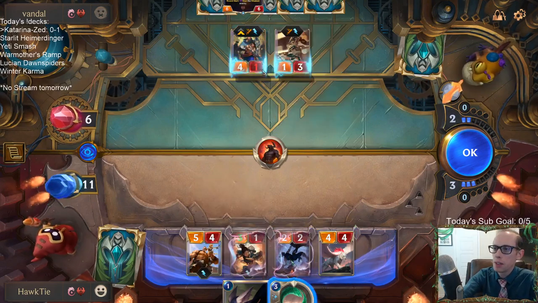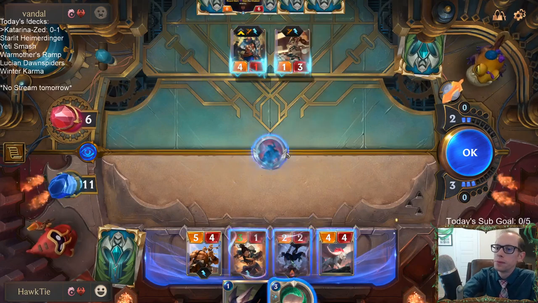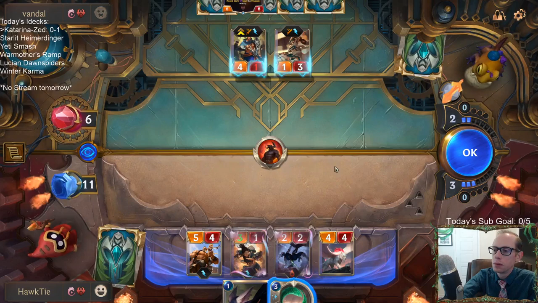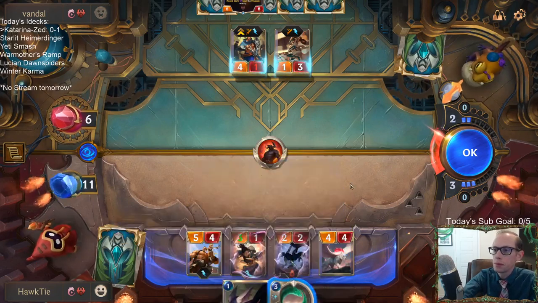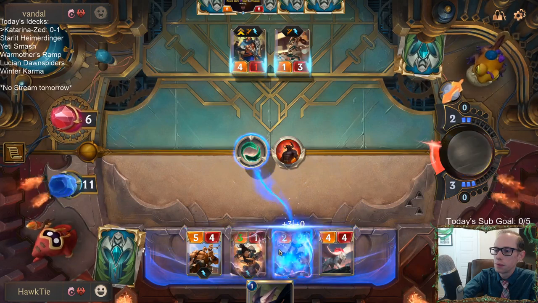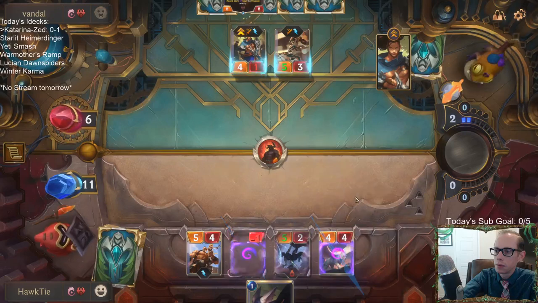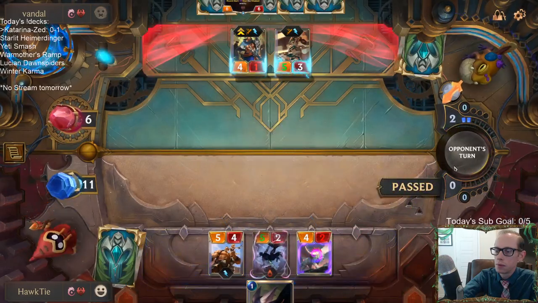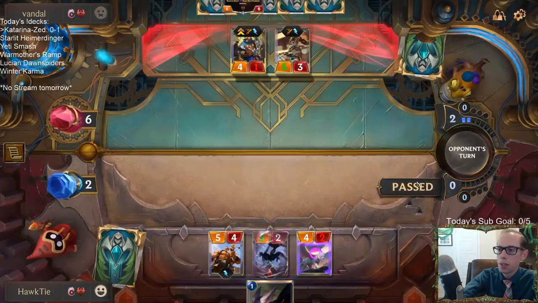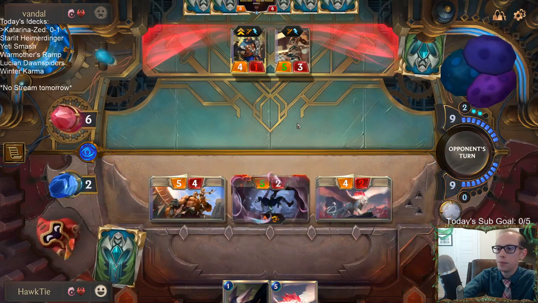Should have just passed back. Should not have played this last turn. I don't have good options here. Can't play stuff pre-combat. No, I'd love to, but you really can't against Yone and Swiftfoot and cards like that.